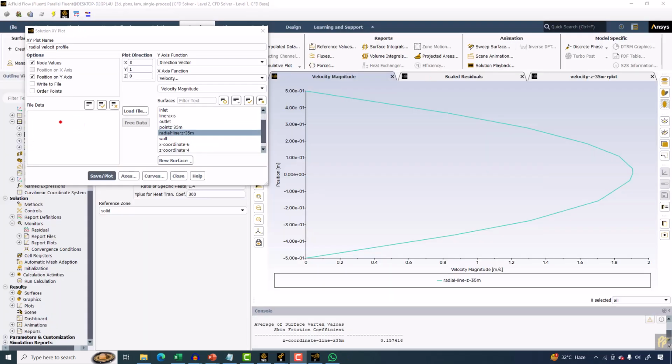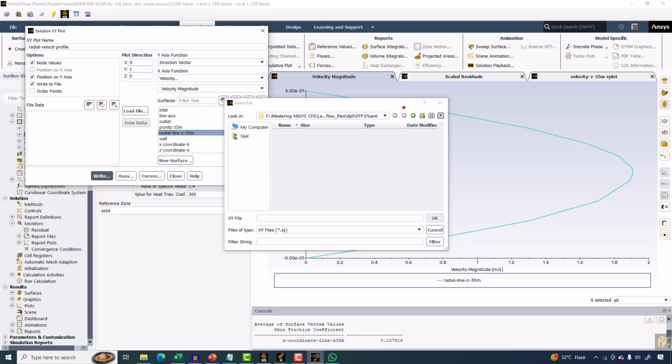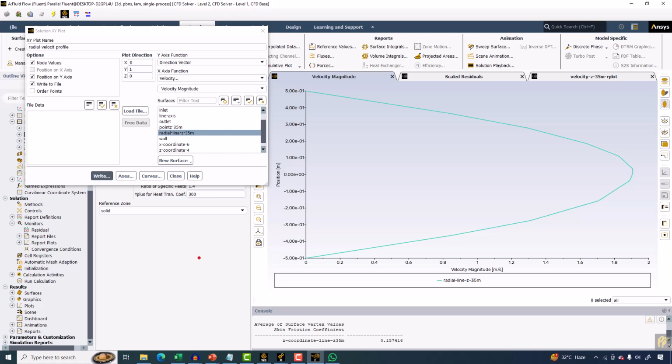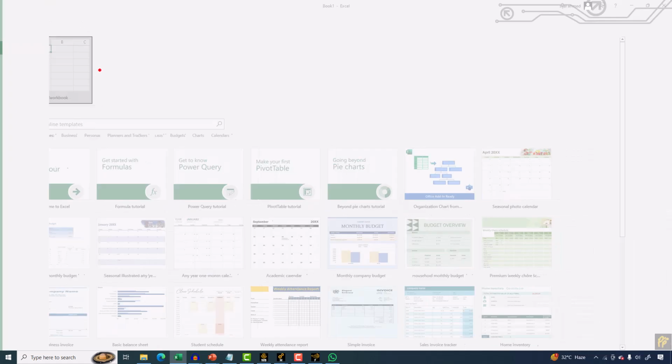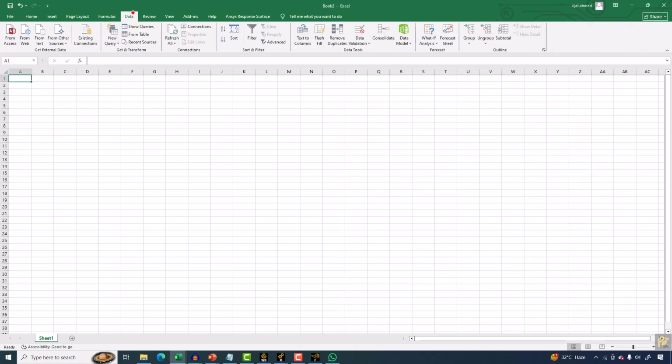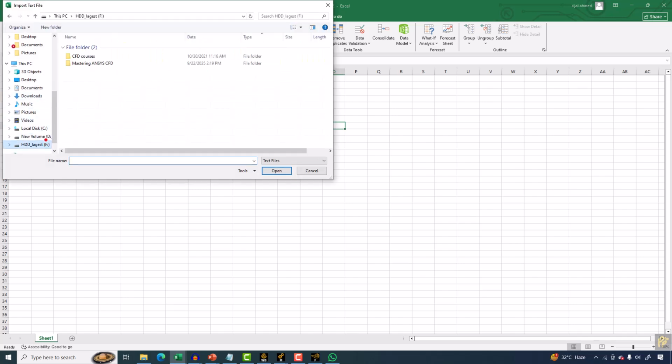Okay, so we have to write it to the file, and click on write. Velocity profile, on a very rough mesh. Okay, now open Excel. Go to data and import from text file.